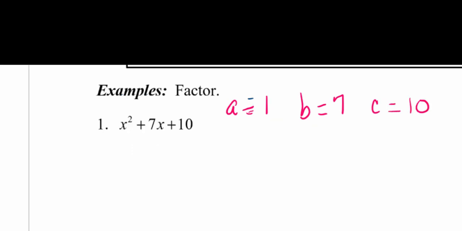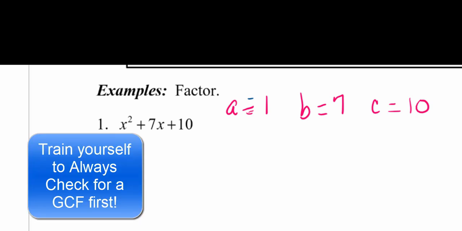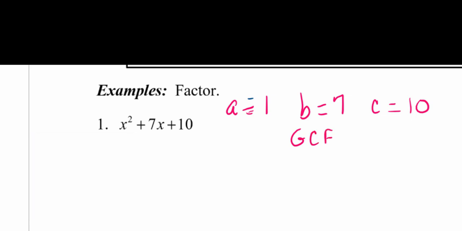Now, when we're asked to factor any polynomial, again, I'm going to repeat myself, but you want to look at the original problem and make sure that you have factored out any original GCFs, any greatest common factors. And in this particular trinomial, the GCF is 1. But do train yourself to always look for that first. The second thing we will do as we're factoring polynomials is that we count the number of terms. So we know that there are 3, so this is a trinomial. We know that the leading coefficient is 1, and the method that we're going to use is that we are going to write down 2 sets of parentheses.